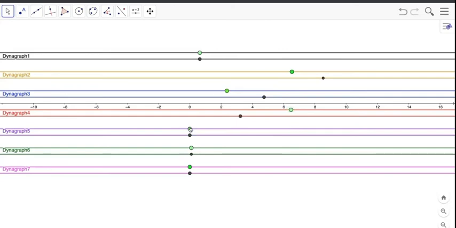For diagram 5, we observe that when the green dot is moving, the black dot is moving at the same rate, symmetrically in the opposite direction. That means the value of y is the opposite of the value of x. This is the equation y equals minus x. Diagram 6: when the green dot moves toward the positive direction, the black dot moves at the same rate and direction as well. It's like diagraph 1 with the equation y equals x. But when the green dot moves toward the negative direction, like in diagraph 5, the equation is y equals negative x, right?